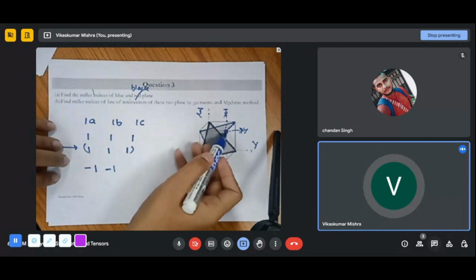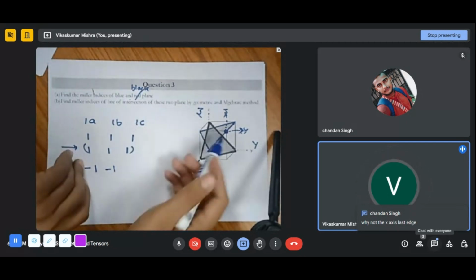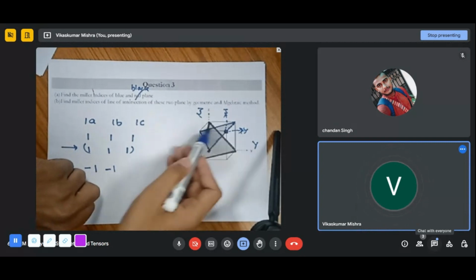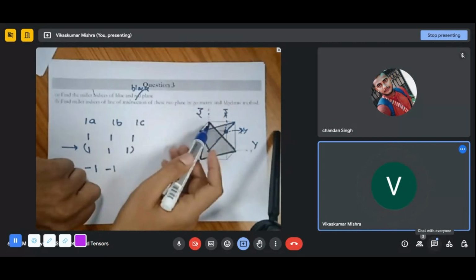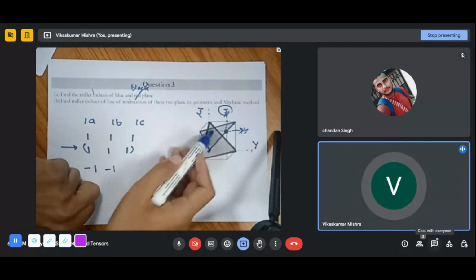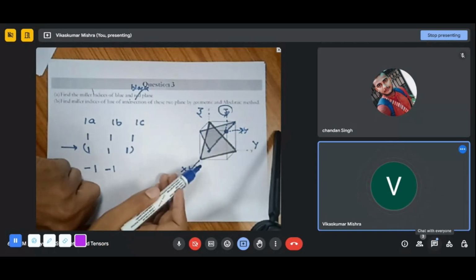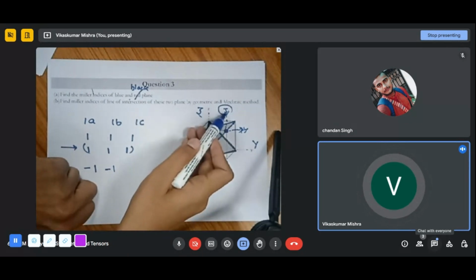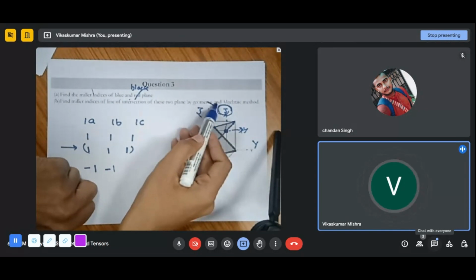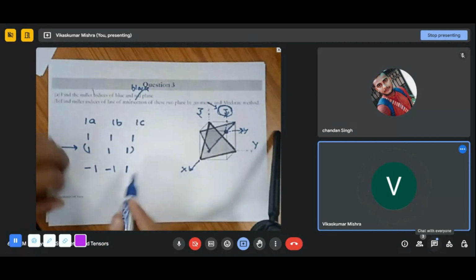In the z, where will it cut? Now we can see, I should have chosen some other origin. If I extend in the z direction, this particular plane will also be extended in that manner, and it will cut our z in the upward side. We know that it is going to cut in the upward side because in the downward side it is deviating from the axis, going away from it. In the upward side, it is converging toward the z axis. In a similar manner, we can say that it will cut at plus z in the upward direction.